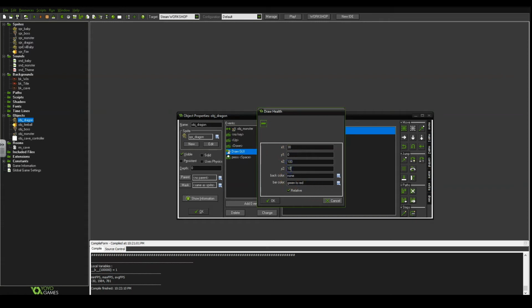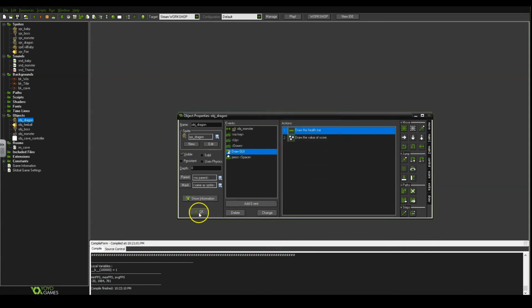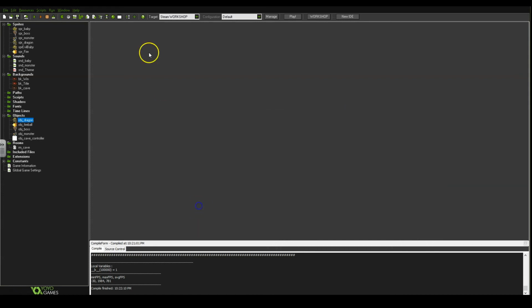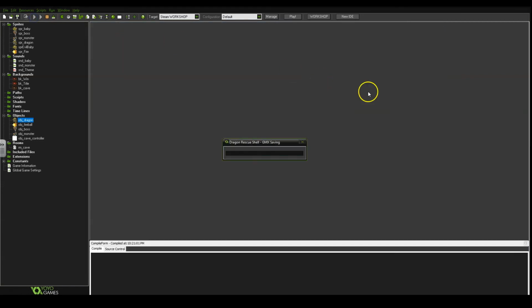The height of the rectangle is the difference of Y1 and Y2. I don't want it to be 10, so let's make it 0 to 3, and we'll say OK on that. So that should fix the bar there.